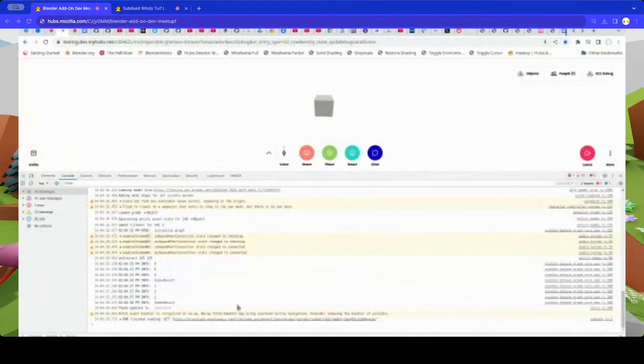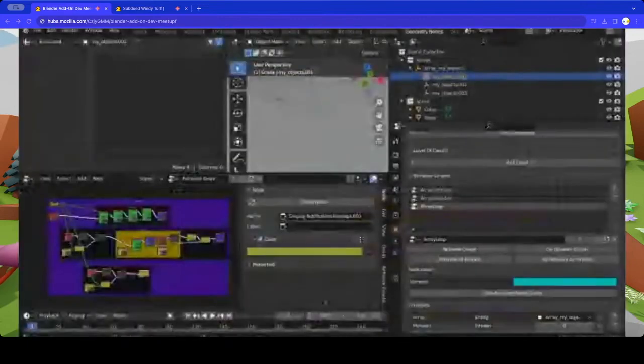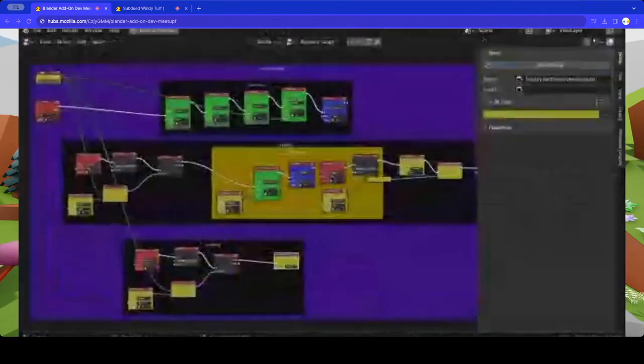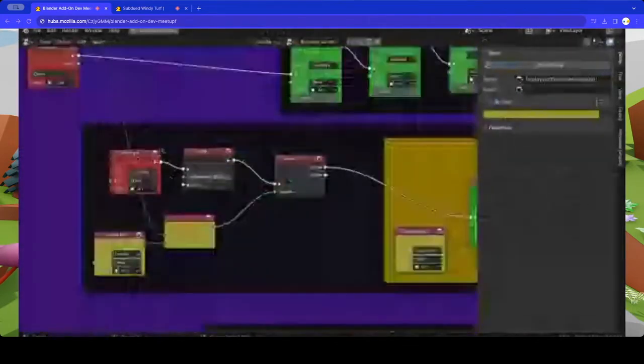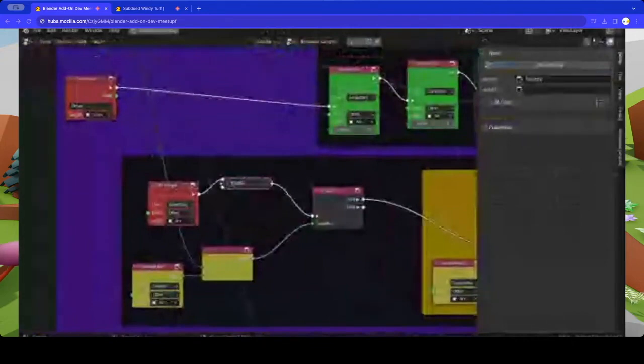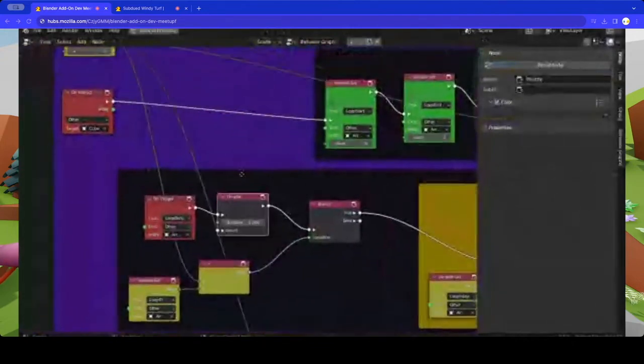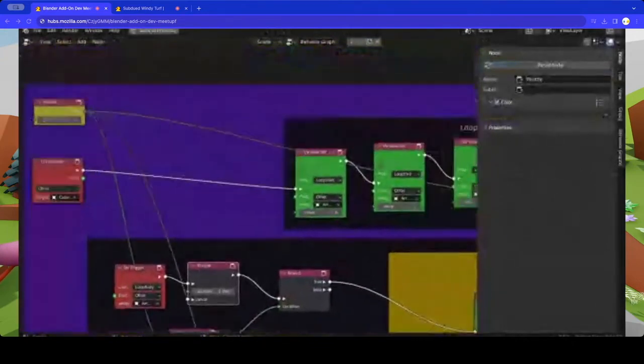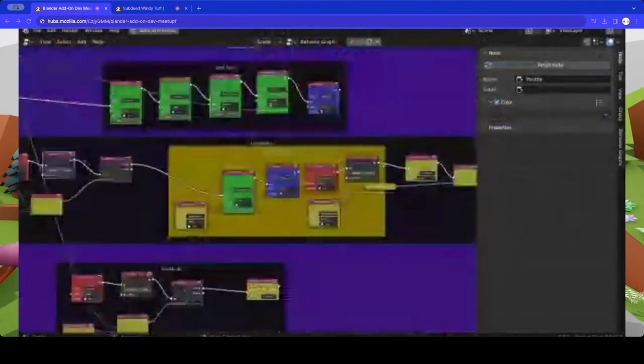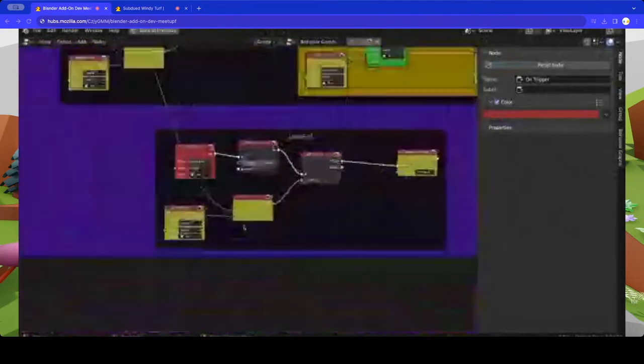Maybe firing events too fast? Potentially, but like on trigger, I've got this throttle in here, which is 1 second. So aside from the on interact, I've got a throttle after every one of these event nodes, so that it just slows everything down.